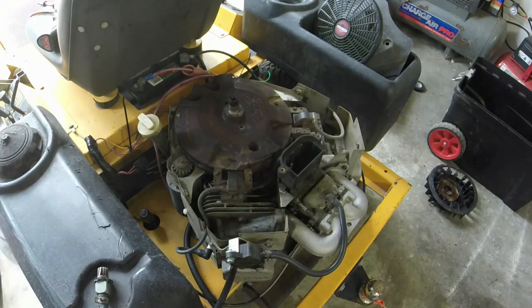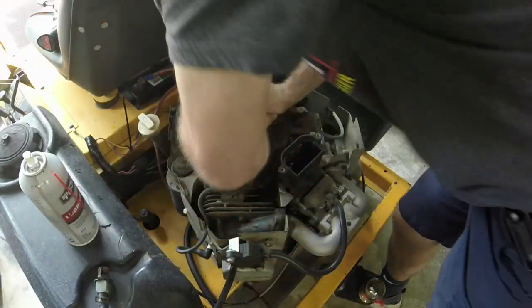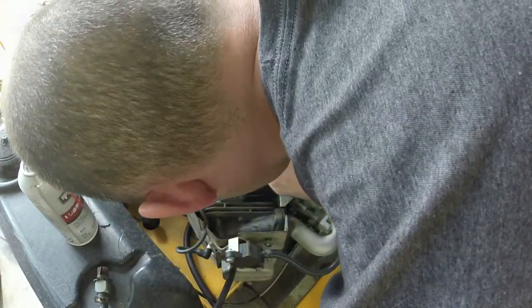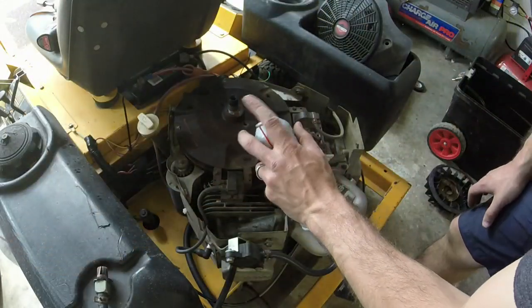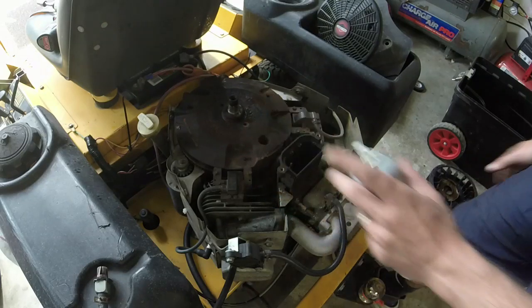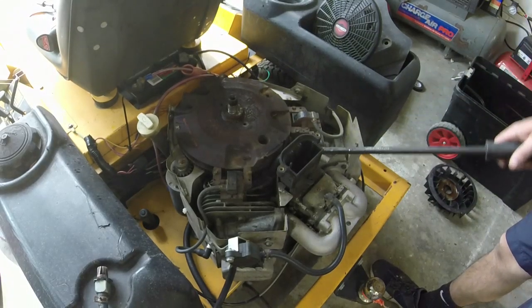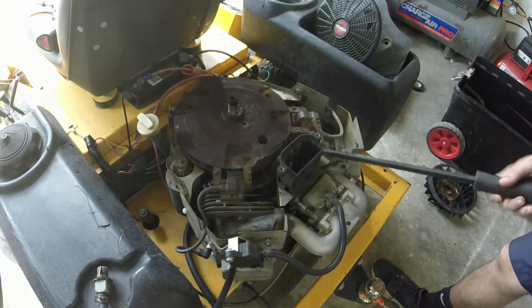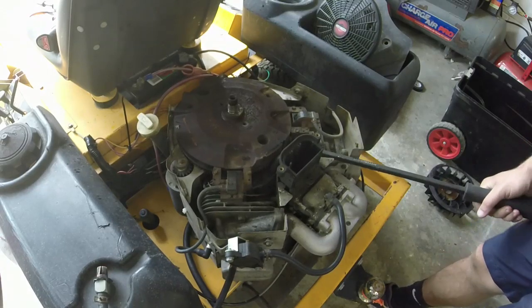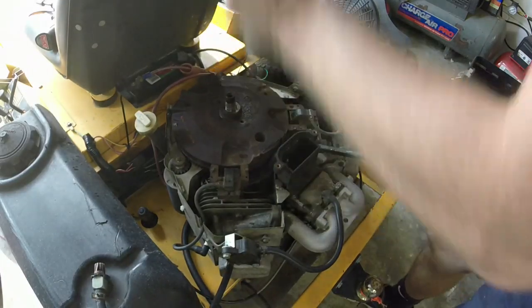on it. And the tricky thing is, well, let's get this starter off. There we go. So there's some lubricant on it. And now what I'm going to do is find an area where I can prop up on this, which usually is about right here. Just find somewhere good, and then you can give it a couple of whacks.